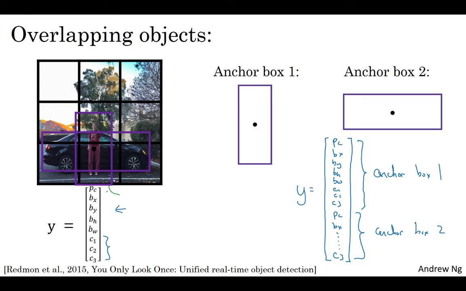Because the shape of the pedestrian is more similar to the shape of anchor box one than anchor box two, you can use these eight numbers to encode that PC is one - yes, there is a pedestrian - use this to encode the bounding box around the pedestrian, and then use these to encode that that object is a pedestrian. And then because the car, the box around the car is more similar to the shape of anchor box two than anchor box one, you can use these to encode that the second object here is the car, and have the bounding box and so on be all the parameters associated with the detected car.